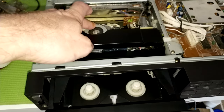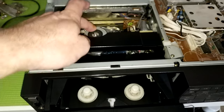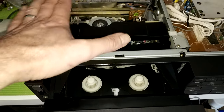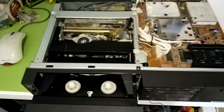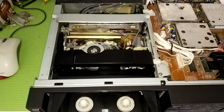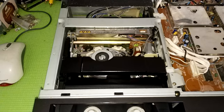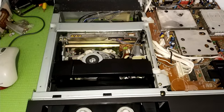Now, I've got a complete drum, so I'm just going to change the lot, because the heads on the other drum that I've got are, if anything, just a tiny bit better than the ones in this, and I want this to be a really nice machine. What I'm going to do as well is change the four capacitors on the motor, and also the Hall Effect. Might as well, while I'm in there. There's nothing wrong with the Hall Effects on either drum, but let's do it anyway.